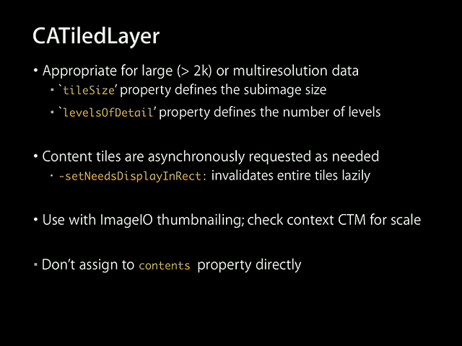But if you want larger data or data that has potentially multiple levels of resolution, where that means you may have a representation or can generate one at 50% or 25% and so on, then you probably want to use the tiled layer. And the tiled layer is a really nice way to manage all this stuff asynchronously, in that it doesn't ask you ahead of time for the data. It just waits and sees what's being rendered on the screen. And then it will ask you asynchronously, like, give me the tiles for region 0, 0, or 100, 100.